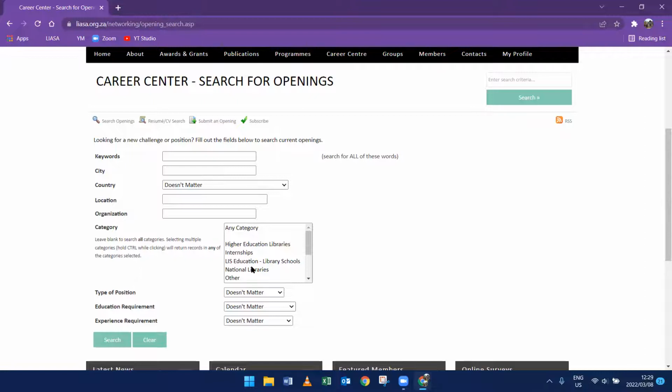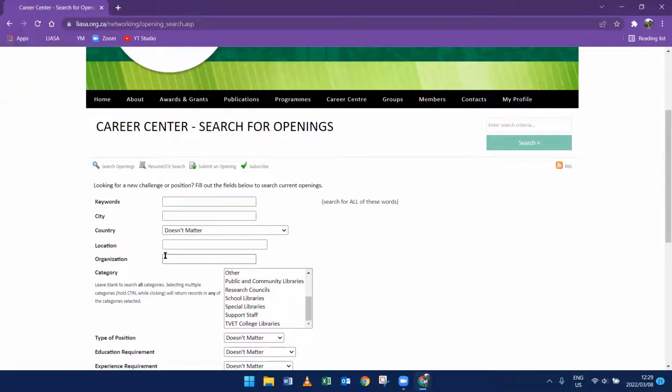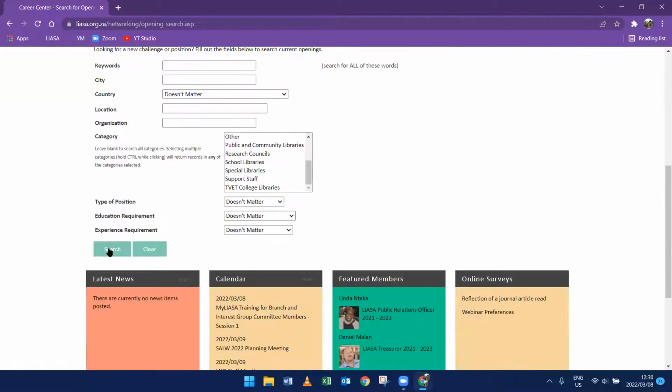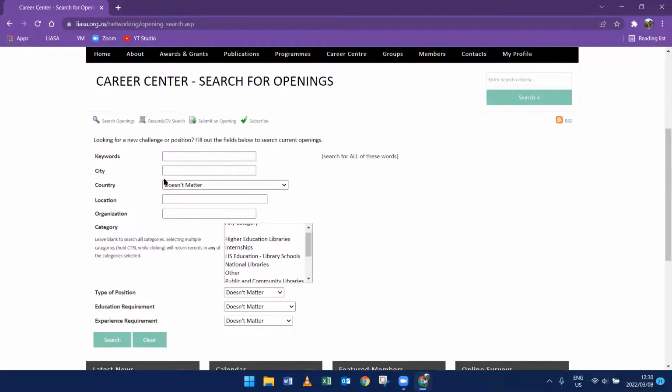You can even select the category that you are interested in, the type of position, whether it's full-time, part-time or contract, and education requirements. So you can pretty much customize how you want the results to come about. Then when you are done, you click on search, and based on the configuration that you've done in the search fields, the system will then provide the results.